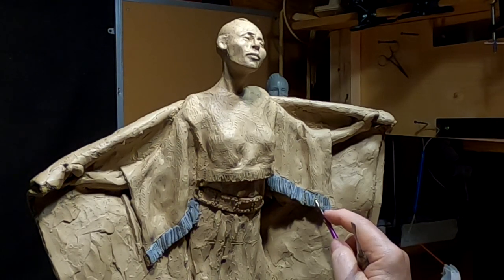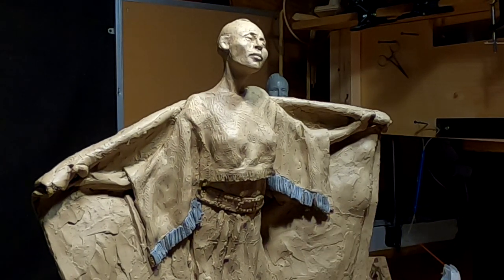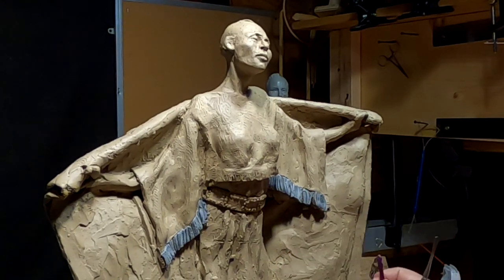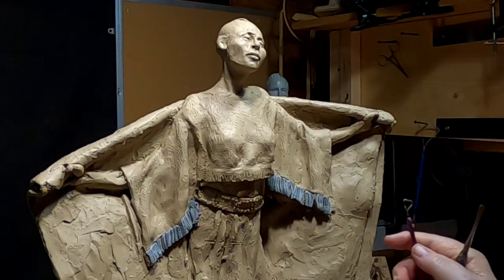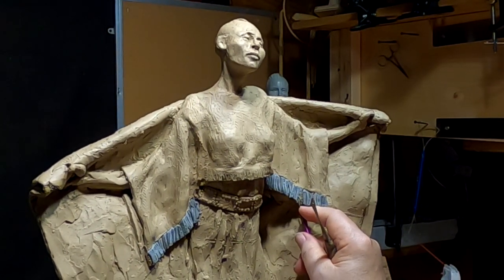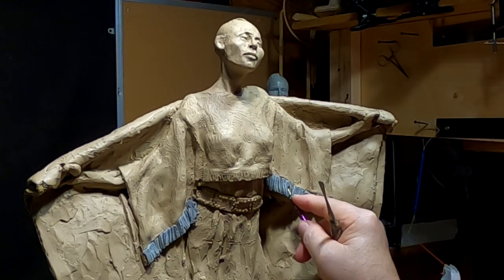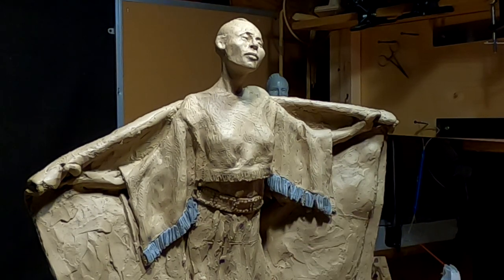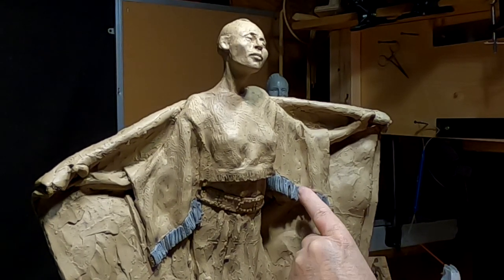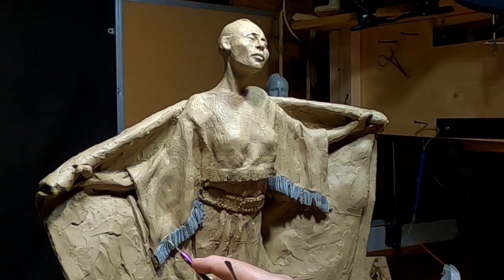I'm going to put some breaks in between the fringe to make it look like it's not pasted on, which it is. That looks good. It just makes it look less machined.